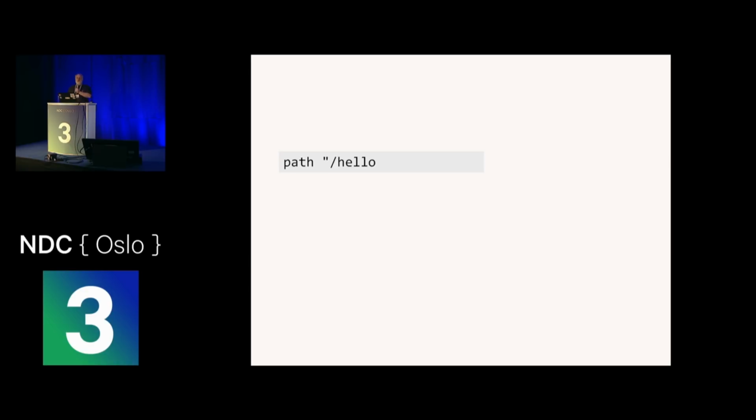So here is a web part called path, and it checks the path, and if it works, it succeeds, and if it doesn't, it fails. Okay, so there's success or failure. If it matches or it doesn't match. And then here is a thing called OK. That's a web part, and all it does is set the response, so that always works.